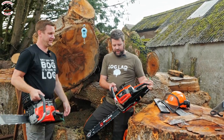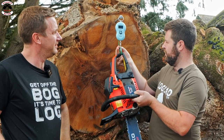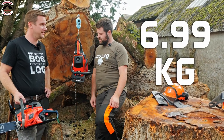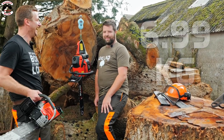Right, and I have got the Buko. This is 65cc, so it's a bigger saw, more power, hopefully. And that's weighing in at 6.99 kilos. So that's a little bit lighter. Is it just because it's the same cylinder and they bored it out more? Maybe. Could well be. More plastic.